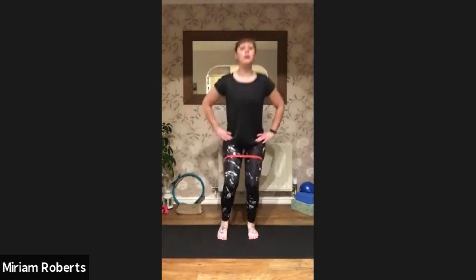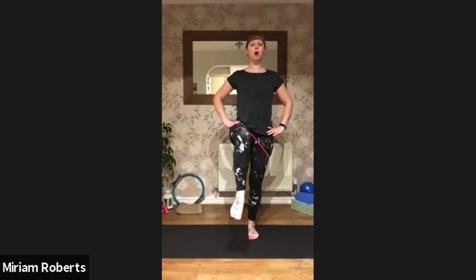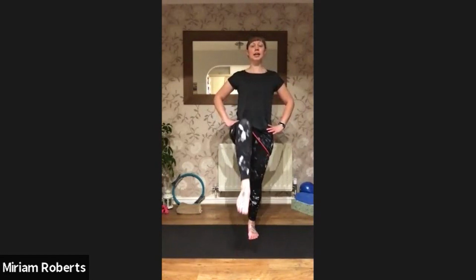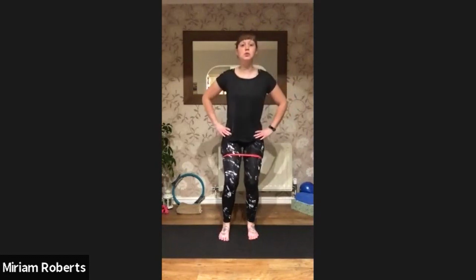Now holding it on the right. So lift that right leg and hold it here. Bit of balance work as well. So drawing through the center. We're going to tap the toe. 10, 9, 8, 7, 6, 5, 4, 3, 2, 1. And then take it down back into a squat.